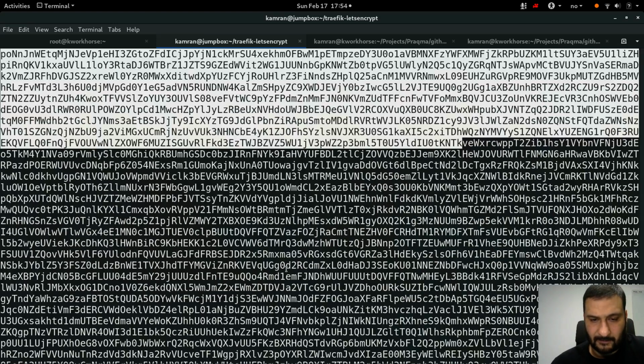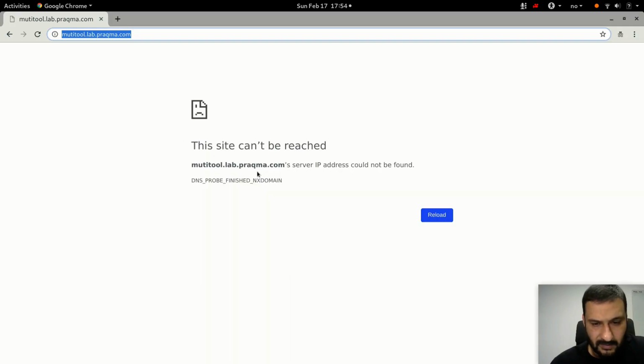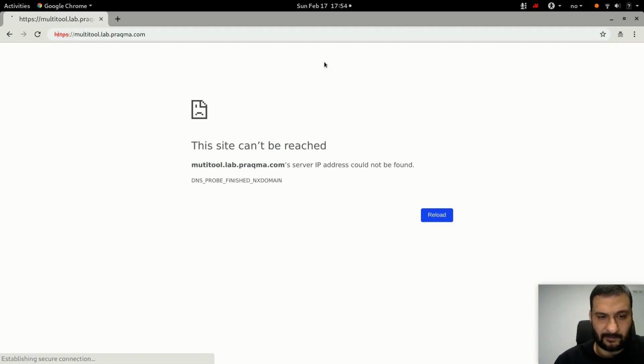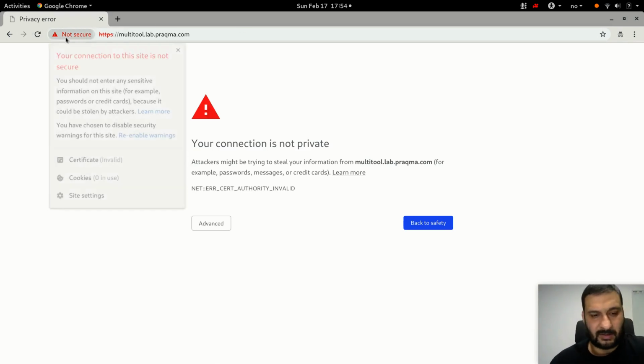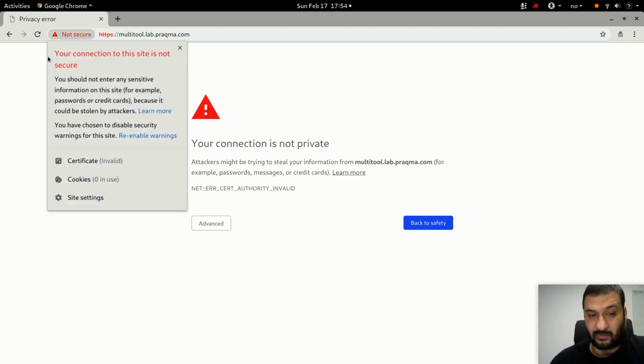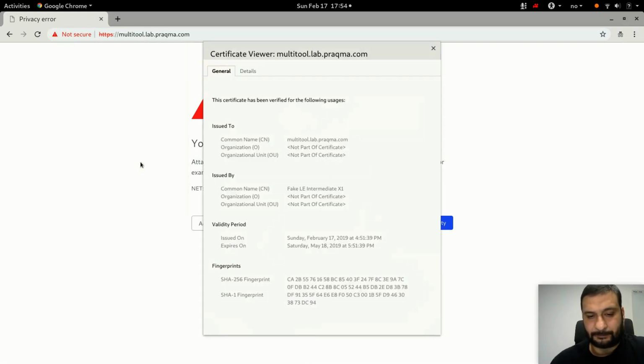Why? Multitool, no, multitool. Yes, here it automatically detected a redirect, and there is a certificate. I want to see the certificate here. It says invalid, but that's okay.